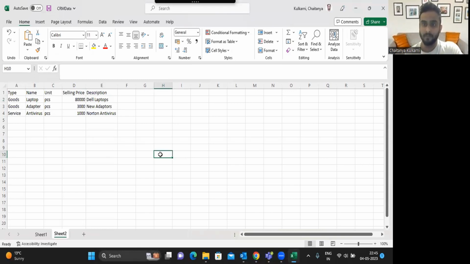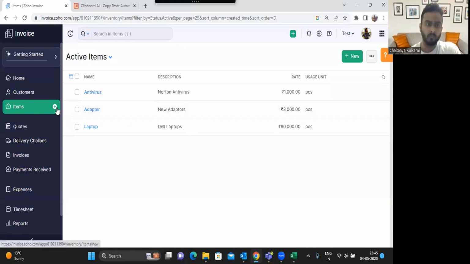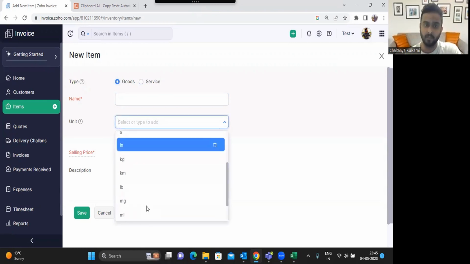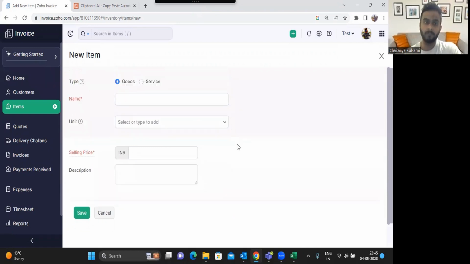One very cool thing that I saw was that when we are using Clipboard AI, it is also able to recognize different types of fields, be it a text field, a label, or a radio button. In all the cases, it just selects the right data. I think that's amazing to see live. Exactly. It identified the radio buttons, whether it was goods or services. It identified the drop downs and the values from the drop downs. So that was a pretty smart tool.